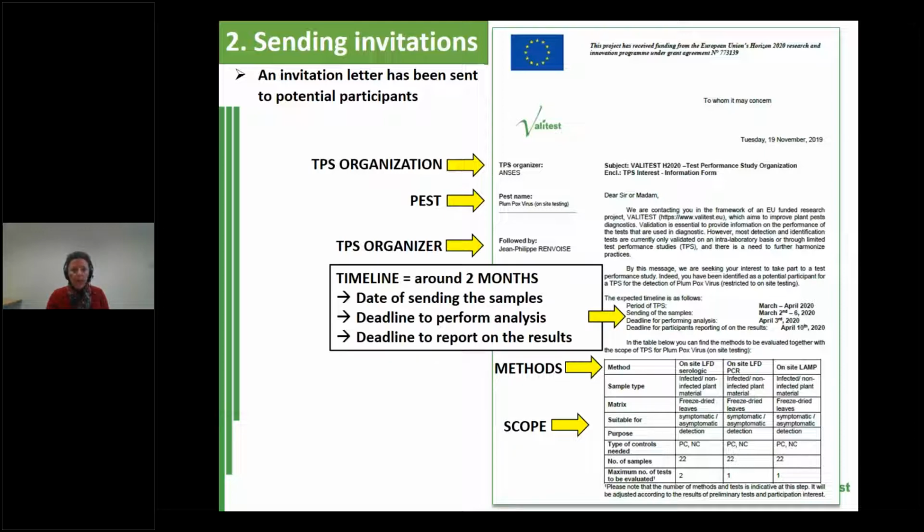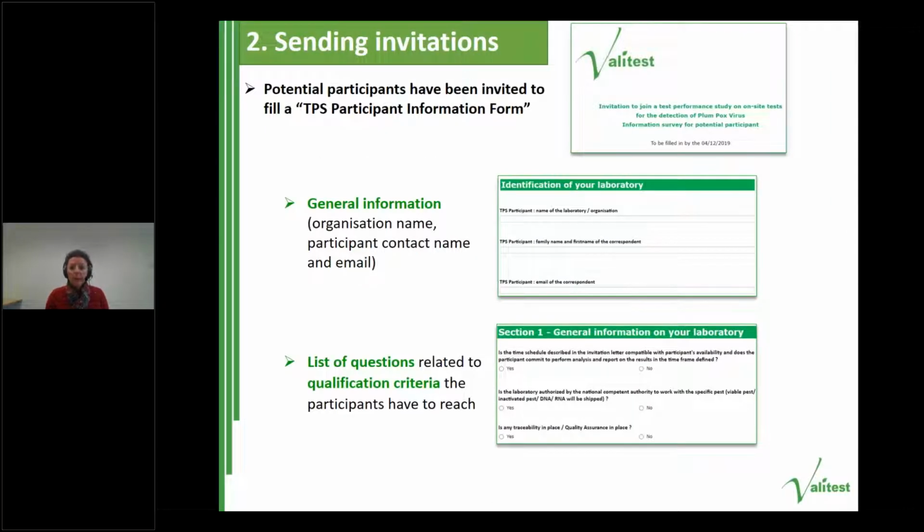This timeline corresponds to around 2 months and indicates the date of sending the sample, the deadline to perform the analysis, and the deadline to report on the results. With this invitation letter, potential participants have been invited to fill a TPS participant information form.